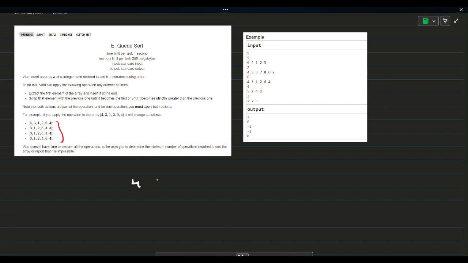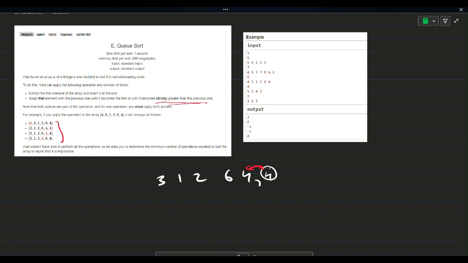So we have numbers 4, 3, 1, 2, 6, 4. Basically, when we apply a single operation, this means the first number of the array goes to the last position here, and it gets swapped until it becomes strictly greater than the previous one.